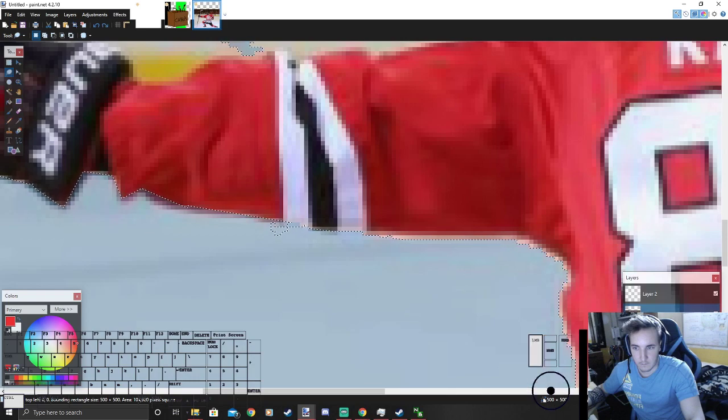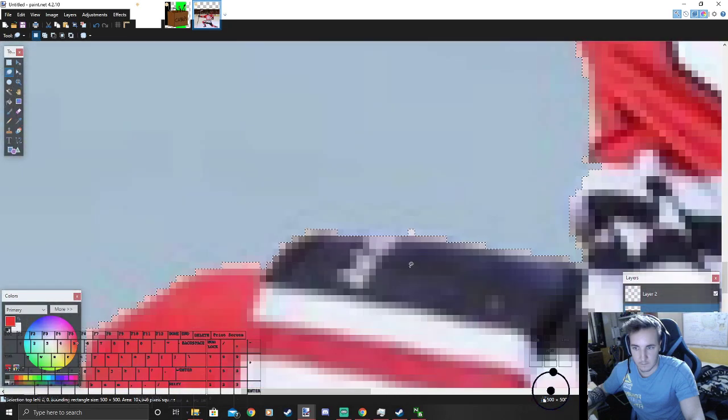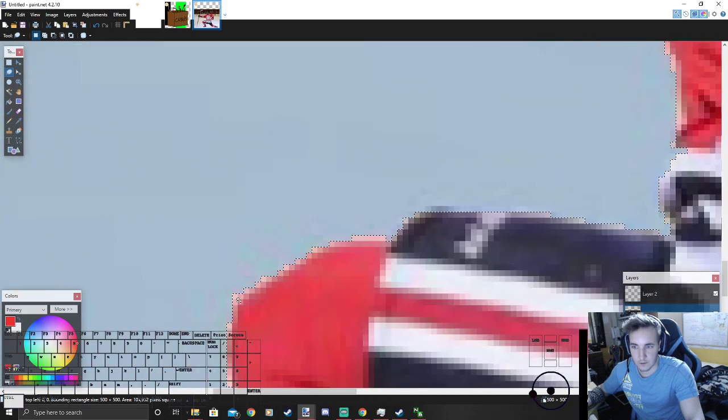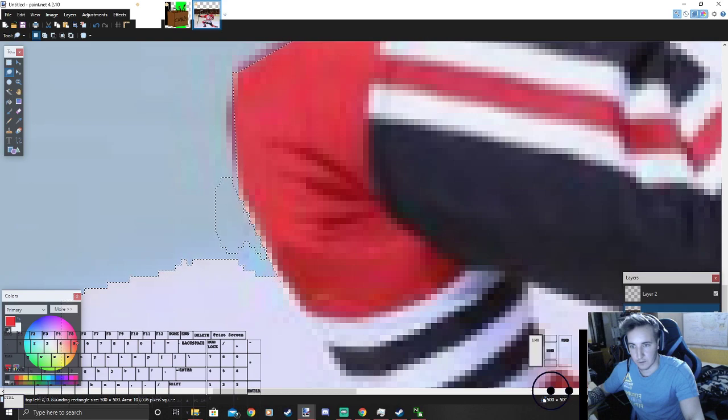I'm a big advocate of doing everything in sections. So what I'm doing right now, I would almost say if you're new to this, delete the background prior to moving on and using this control click kind of method that I'm doing to select an entire image, just to make sure that you don't have issues further down the road and misclick or do something that you don't intend to.